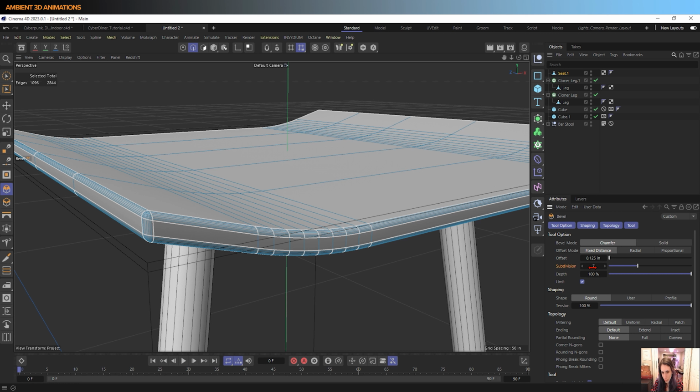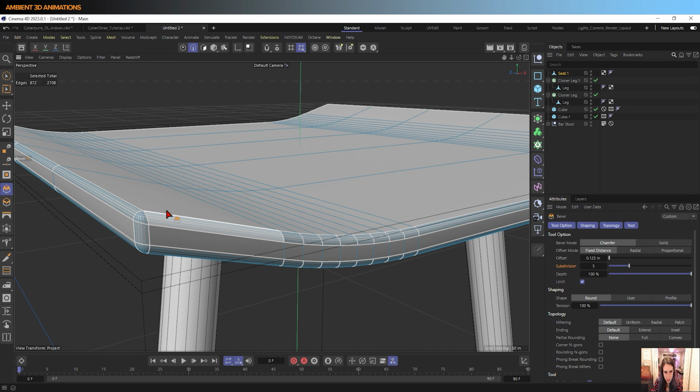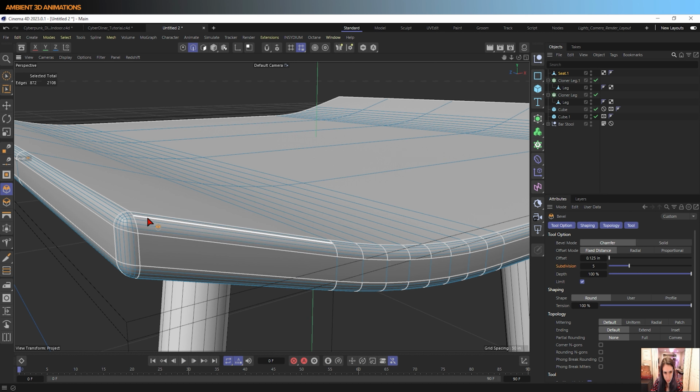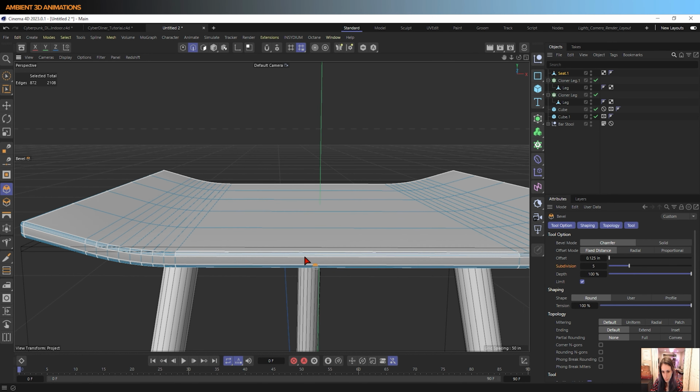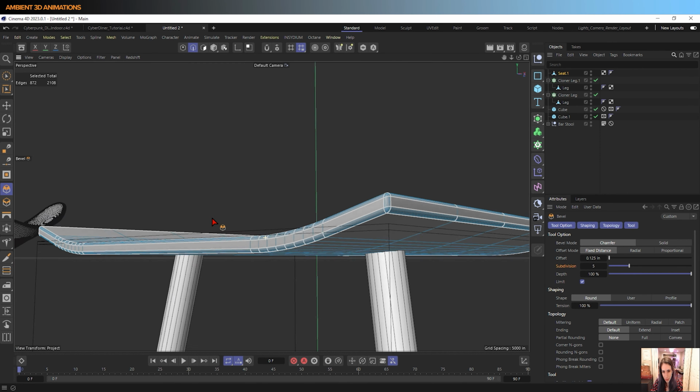And I'll make the subdivision a little bit less. 7 seems like a lot. So you can adjust the number of subdivisions. That's how many segments there are in your bevel. And now it's nice and rounded on all of the edges.